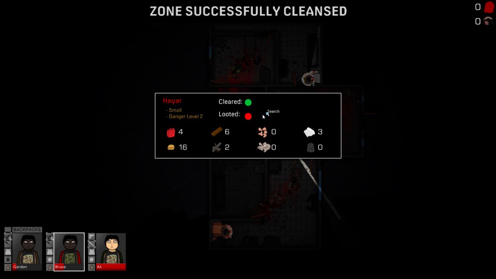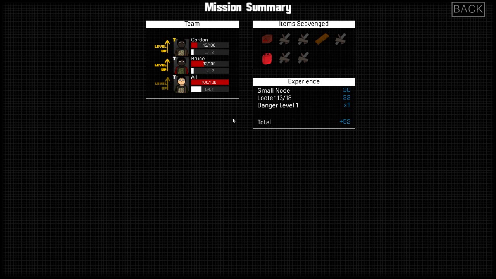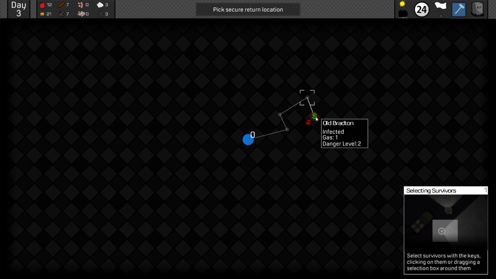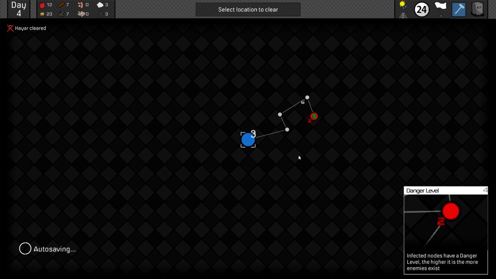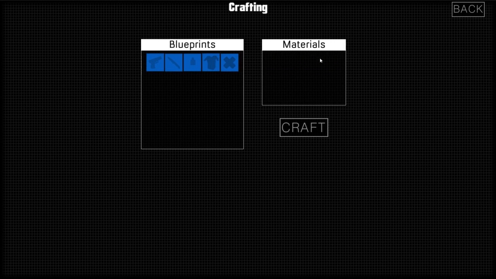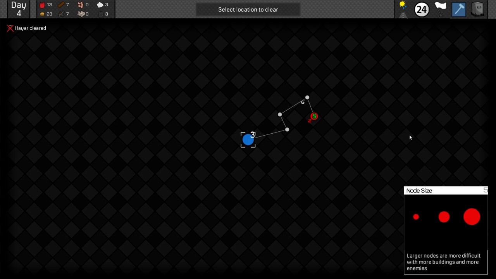I think we're ready to go. Alright, Gordon and Bruce are gonna need healing. Old Bradton. Right, so that's got our stuff back. Don't have enough of that. Yeah, I think you get the idea. You can see that some of the things are a bit more difficult than others.